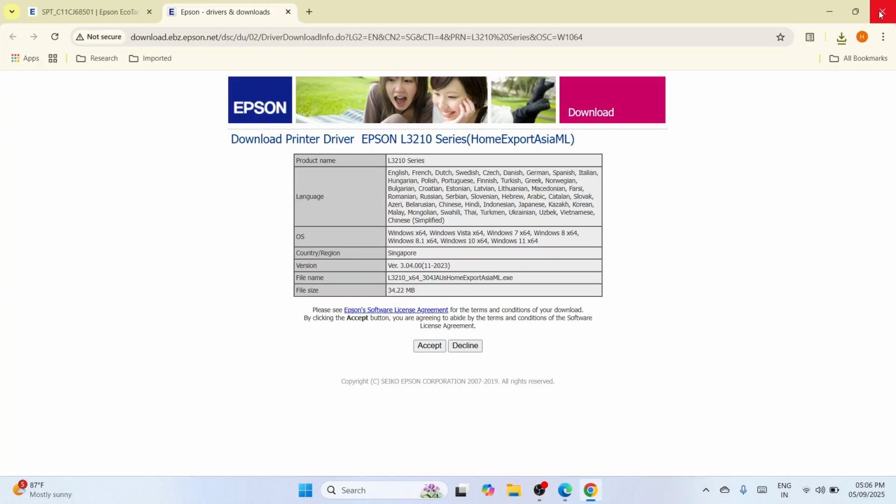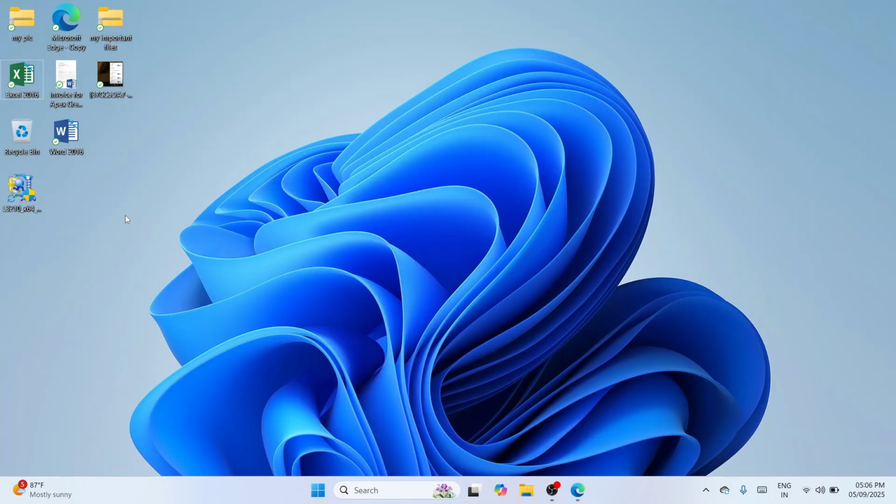Here at the desktop, please make a right click and go with the paste icon. Once you have pasted it, you need to extract or unzip the file. There are two ways to extract it. You can double tap on it and in that way you will be able to extract it, or you can simply make a right click and use the extract file or the WinRAR option.